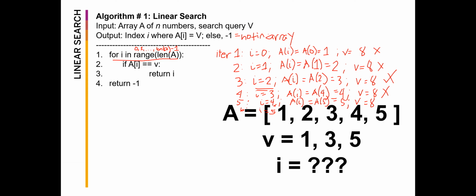Okay, so ganun lang siya, linear search. We run through all the elements in the array, going through each one by one: index 0, index 1, 2, 3, 4, and so on. And every iteration we check: is A of 0 equal to my search term? Ito ba yun? Okay, if hindi ikaw, next. Next person in the line or next element in the line. Ikaw ba yun? Hindi. Okay, next item in the line. So, ganun lang. We run through all the elements until we find the search query.